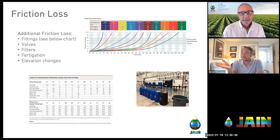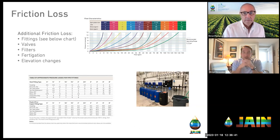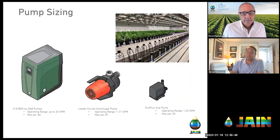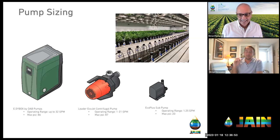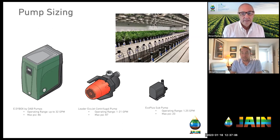The demand of the reservoir, basically with the demand of the output per zone, is going to be our, I was going to say liability, but our total demand. And that's how we're going to size our pump, which segues into pump sizing. So once we've established measuring our flow, what the demand is of our components, measuring pressure, which, like I said, you're going to do from your pump right here, we'll explain that. And then friction loss, you should have all the variables you need to size out an irrigation zone. The beauty of indoor growing is there has been some innovation in pump technology.